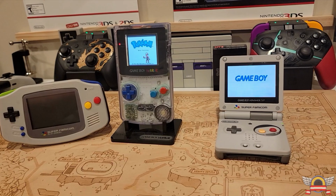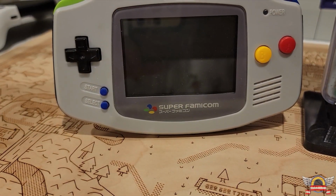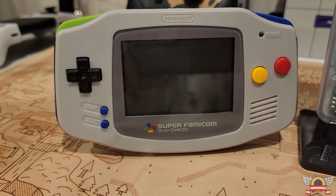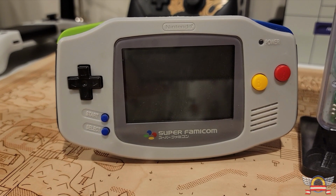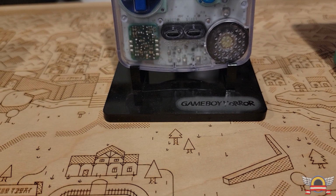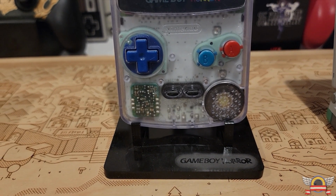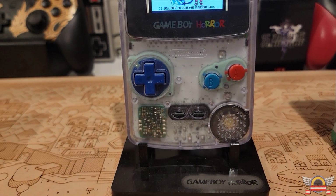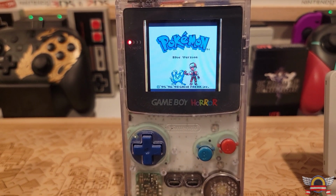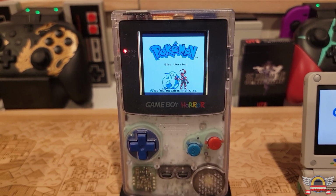So I do have a Super Famicom style, regular old school Game Boy Advance. I love it because the buttons mirror the Famicom logo, the green, blue, red, yellow. That's how they did the buttons on that. I also have this Game Boy Horror that I made, which is based off of Luigi's Mansion. It's the Game Boy Horror that you get from Professor E. Gadd. I did a backlight mod on it, and I got the cool matching stand. I think this is probably one of my favorite projects I've ever done.